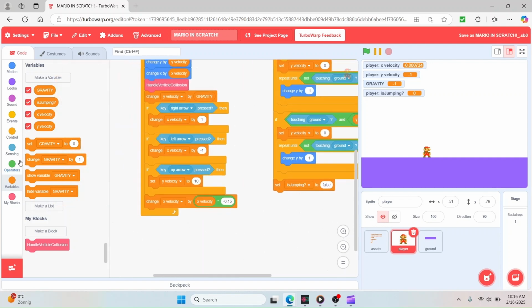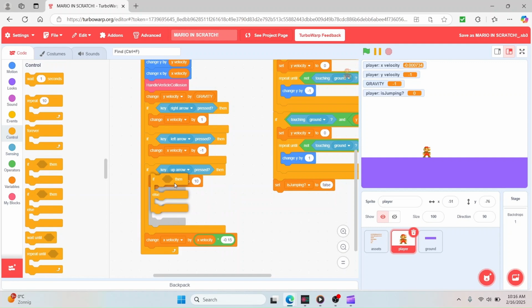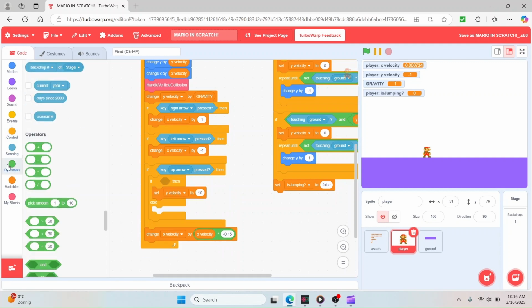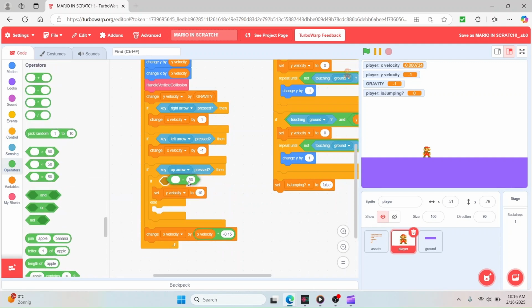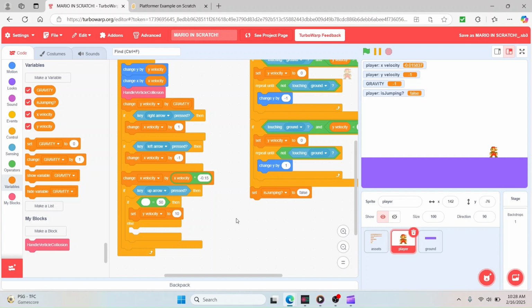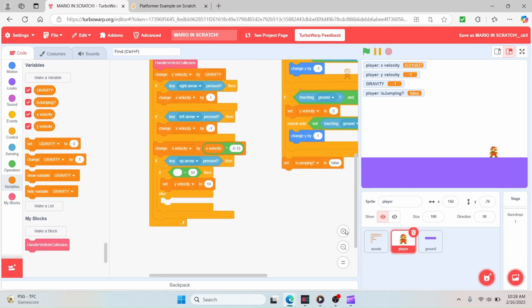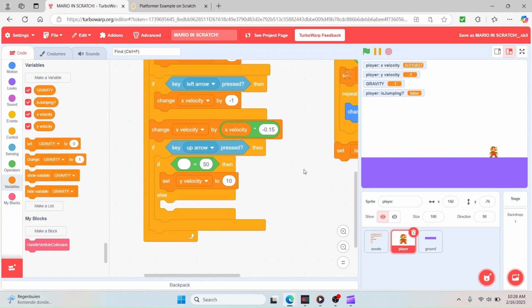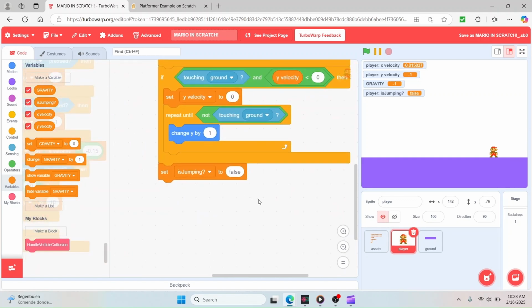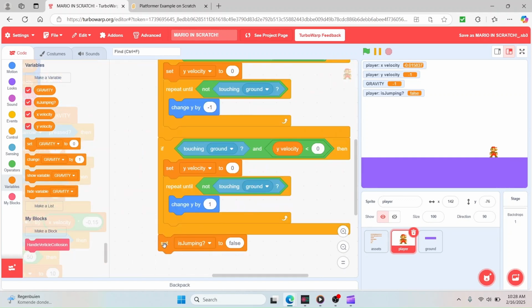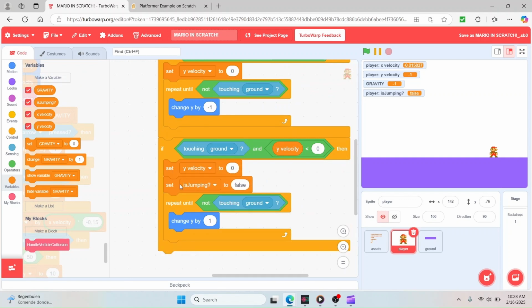And now we're going to do an if else. If it's equal, okay, turns out I'm wrong, so let me go ahead and fix that real quick. So we're going to go to the define block, and instead of putting it here, we have to put it inside of here, next to the set y velocity block.